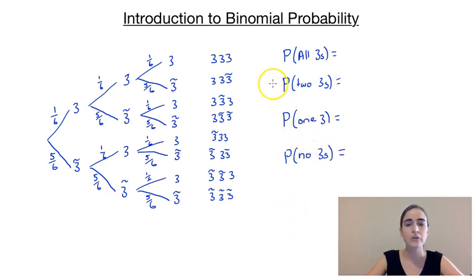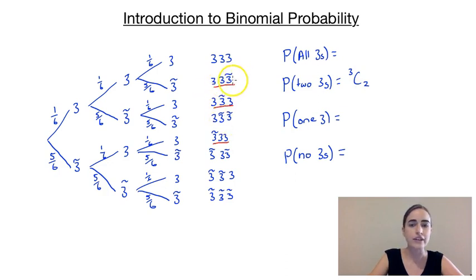I want to start with the second one, the probability of getting 2 3s. If we have a look at our outcomes, we've got 2 3s in this one, here, and this one here. So there are 3 different ways that can happen. That makes sense when you think about combinations, because we've got 3 positions and we want 2 of them to be 3s. So we're going to write 3C2, because that's the possible number of ways we can arrange 2 3s and not a 3. That gives us 3 different ways.